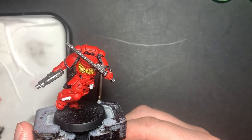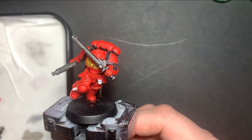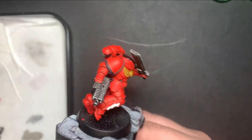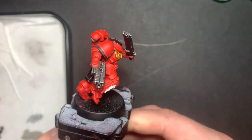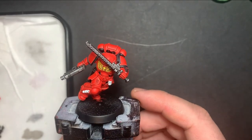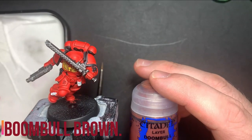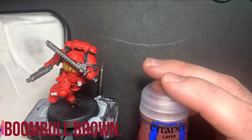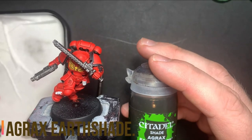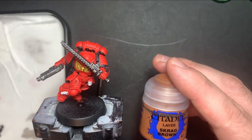Okay, now that all of our black parts of the armour have been highlighted, we're going to be focusing next on the small details, like the pouches on the belt. We've got some on the front and on the back as well. We're also going to be looking at painting our purity seal. For the pouches, we're going to be doing a base of Doombull Brown. Again, we might need a couple of coats of this just to cover up the white. Then we're going to give it a wash with Agrax Earthshade, and then highlight it with Skragg Brown.